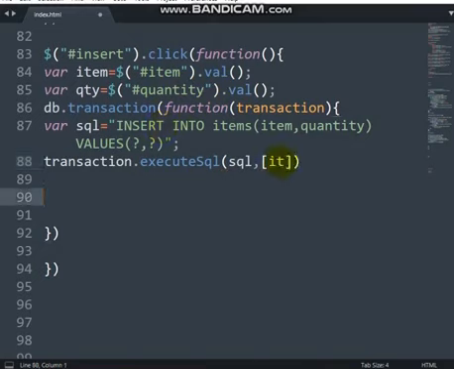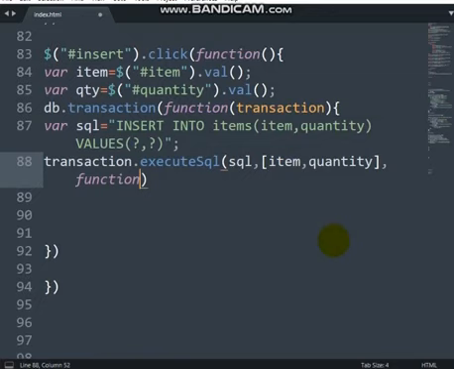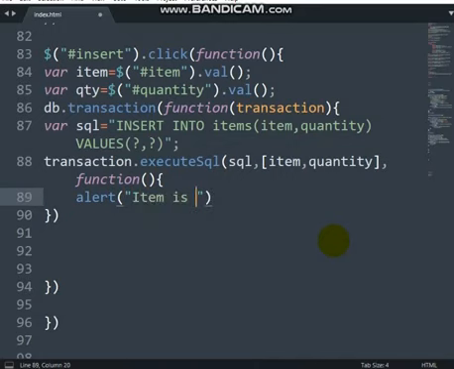So we are going to pass item comma quantity. After this put comma and function. If it's successful, what will happen? Just put: new item is added successfully.